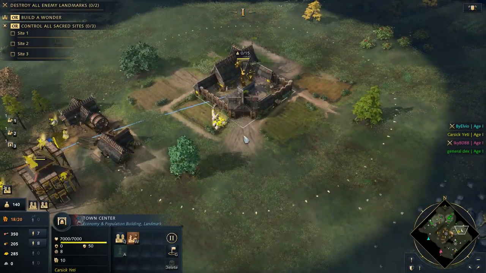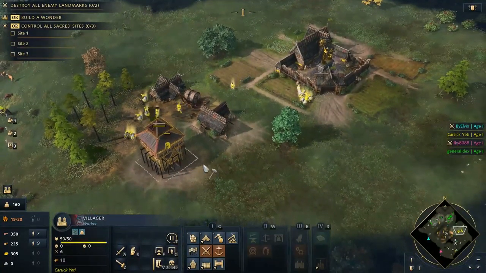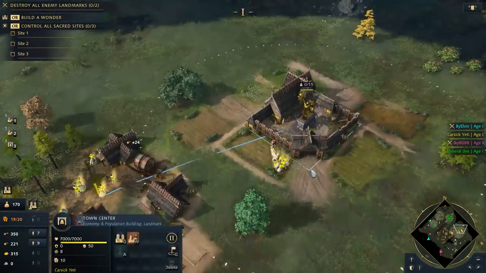Good. We're gonna cancel one of those. Once you're done with that, you can build another house. Put it on the wood.